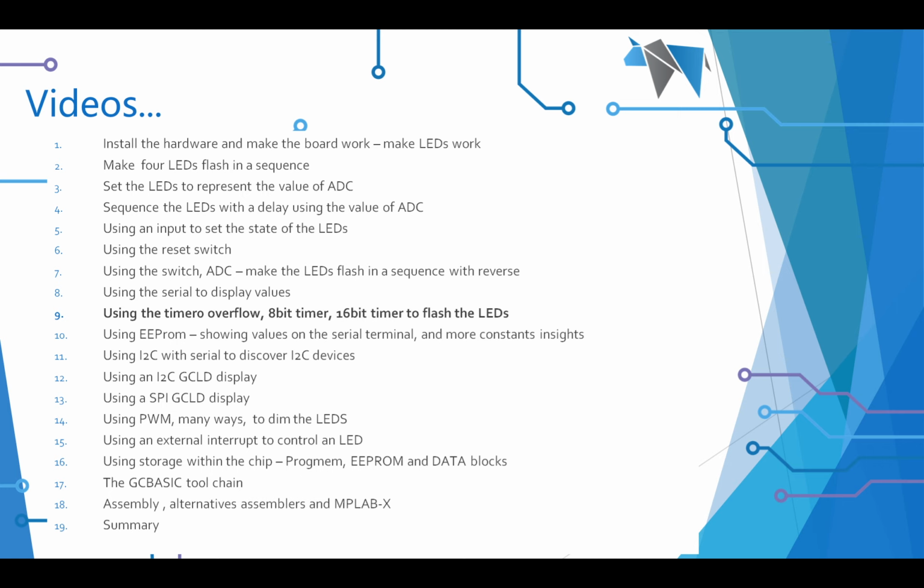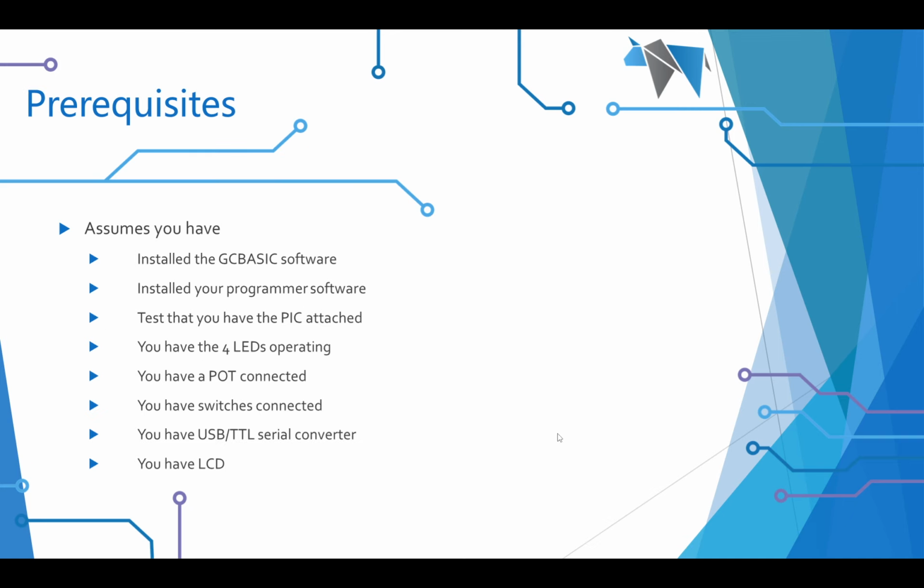So we're going to look at timer overflows. Actually, I think we also see Timer 1, 8-bit and 16-bit timers, just to flash the LEDs. We've been using wait up to now, but you need to understand that you've got access to all the timers inside the microcontrollers. And so this is going to show you how to do that.